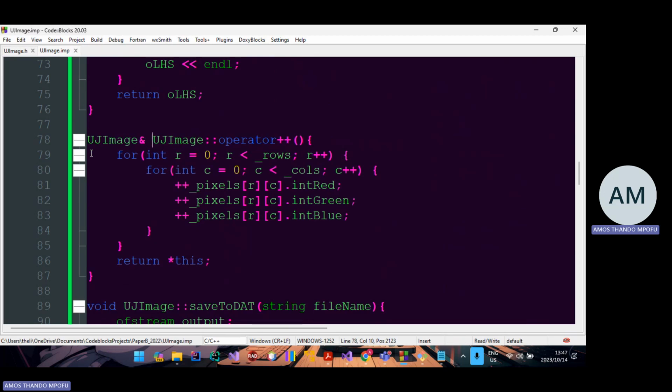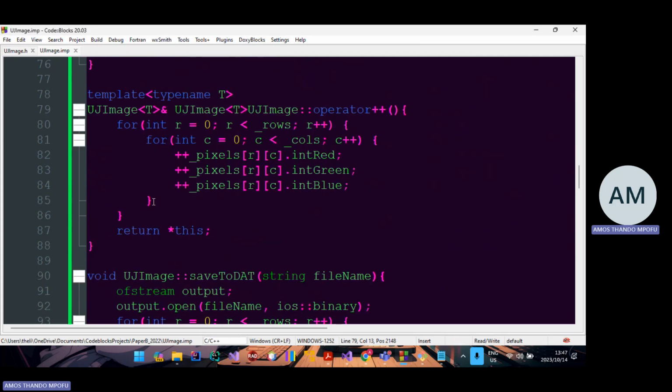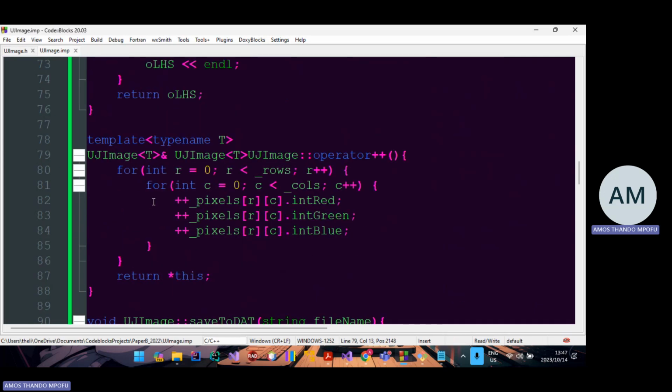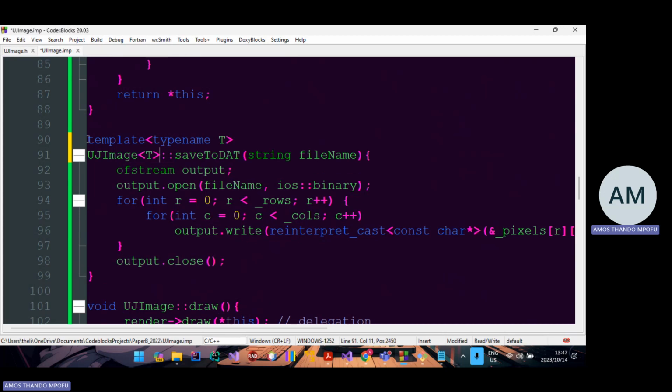Let me see. It returns a reference, UJ image reference. So UJ image, and it's generic and returns it by reference. And then it's also this one. It's supposed to return a void. So it's just gonna return a void like this.